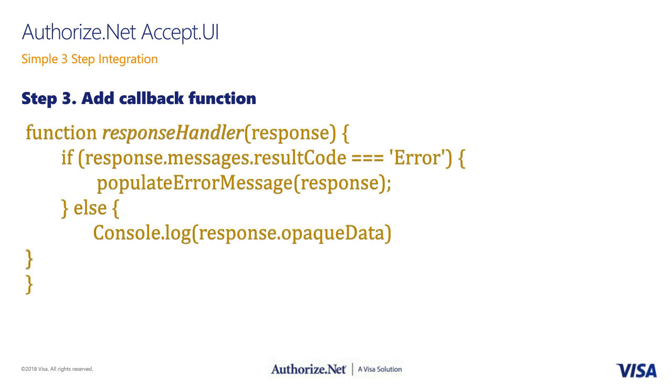The third step is mainly to add the callback function. And pretty much here again, you just check the result code, whether it's error. If it's not error, then you just use the response.opaqueData, which is the one-time token you get, to do the transaction or a card on file operation after that. So that's pretty much the 3 steps to do for integrating Accept UI. And in both cases, the end result is you are making sure you get this one-time token from the card detail or bank account details, which you can then use to do a follow-on transaction from your website or create card on file payments.